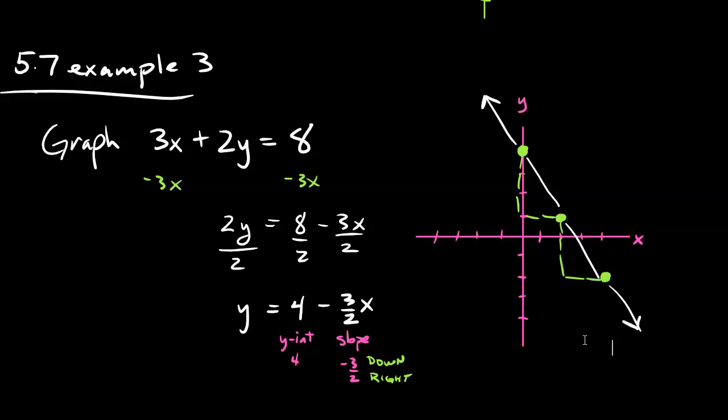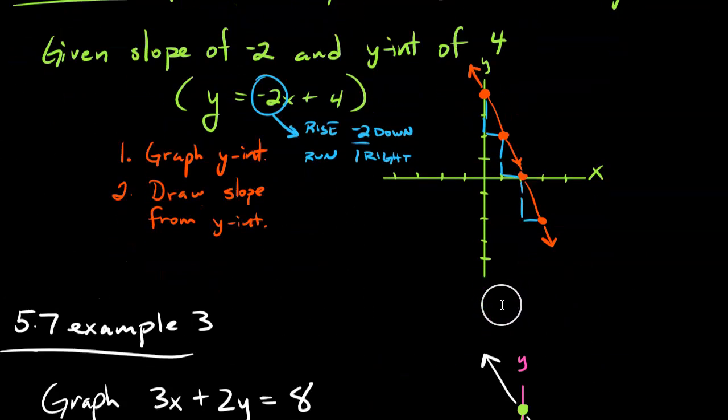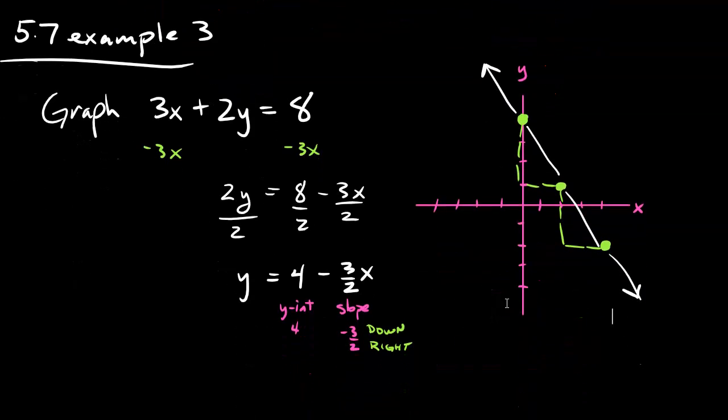I'll ask if anybody has questions, but I know you guys are just going to be silent anyway. Honestly, this one is pretty much just like this one. It's just like a harder version of the same one. So if your equation doesn't say y equals, you can make it say y equals and graph it the same way.